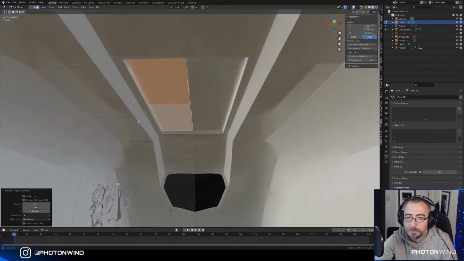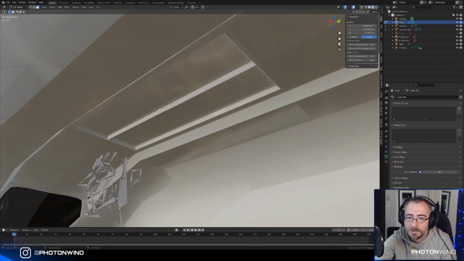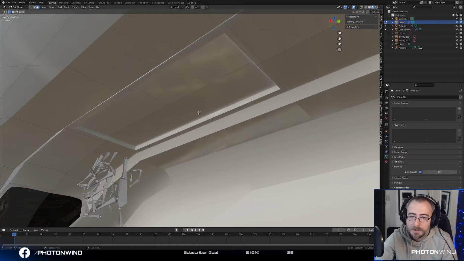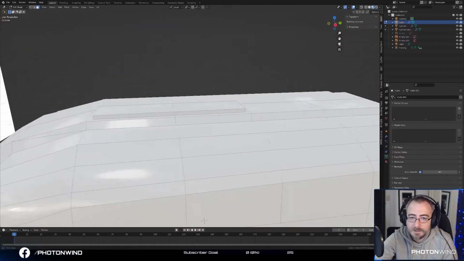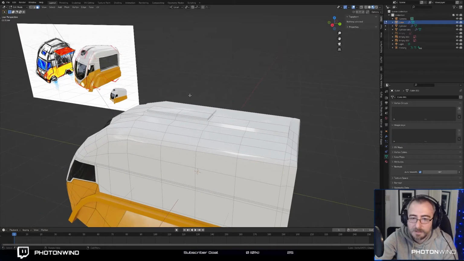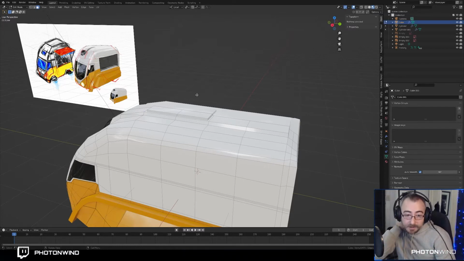I want to go a little bit more than just a sunroof vibe. I want those cool little spinny heat vent things that you often see. I think that might be a nice thing there, just for a little bit of added interest.